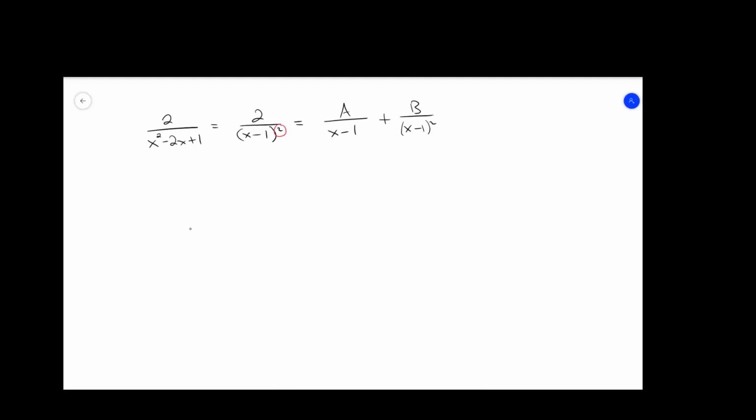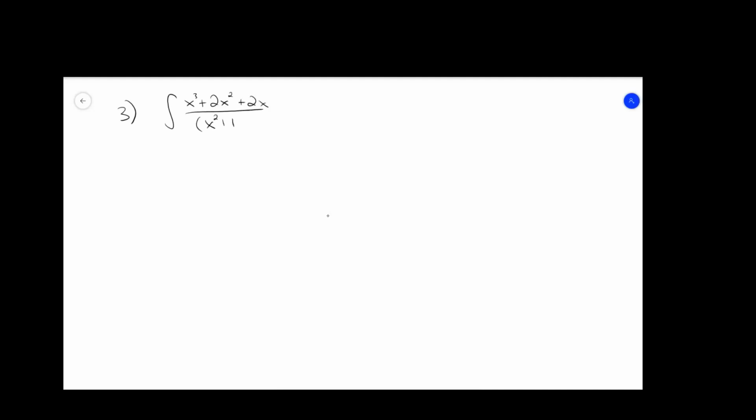And then the procedure after that works exactly the same way as what we've already done. So right now I'm just going to show you example 3, which is a pretty difficult one, because if you notice what it has there, repeated quadratic factors. And that works the same way as repeated linear factors, except you have to put what you would put for just the first power of a quadratic. That means you've got to have 2 of them, 1 for each power of the quadratic. This is already factored, so we can actually skip step 1 here. And I'm going to go ahead and just do the partial fraction decomposition first.